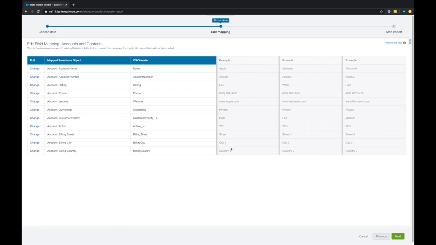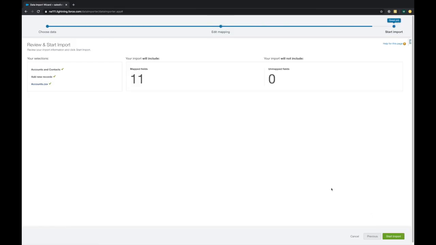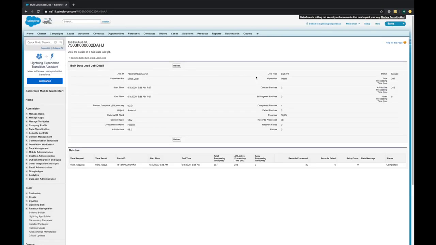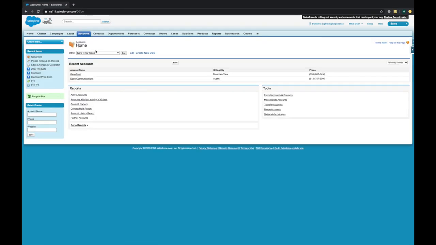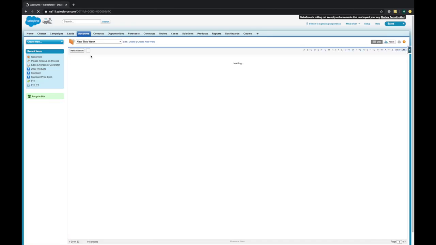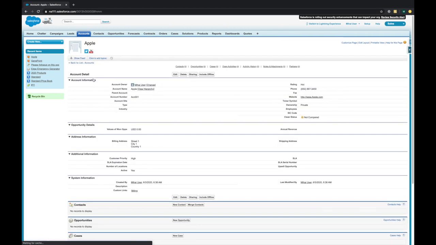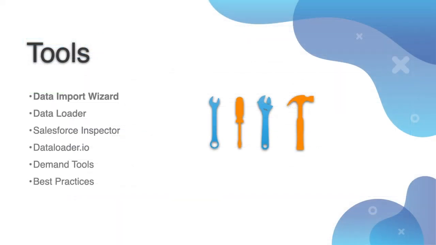And to the right hand side you can see some examples of the records that I already have in my Excel. And when I'm done, I'm going to click next and start the job. You will get a prompt when the job is finished, and you can see the rest of the details here in the status. So if you have a bigger job, you would see it run for a while. And after that, I would like to check the examples that I already have uploaded. So as you can see here, these are the sample accounts that I've used.